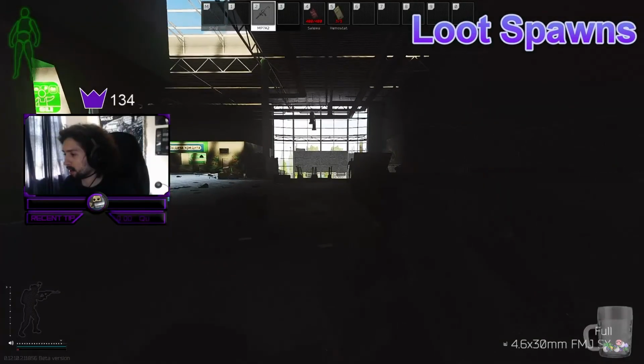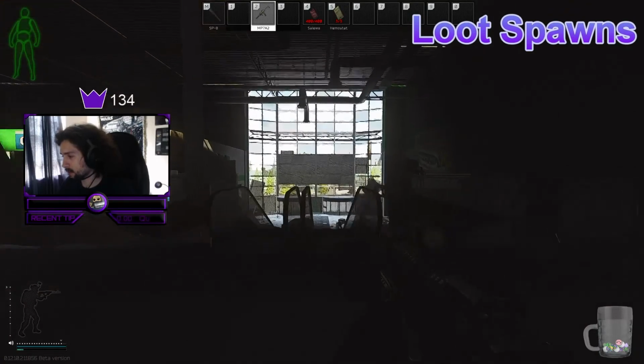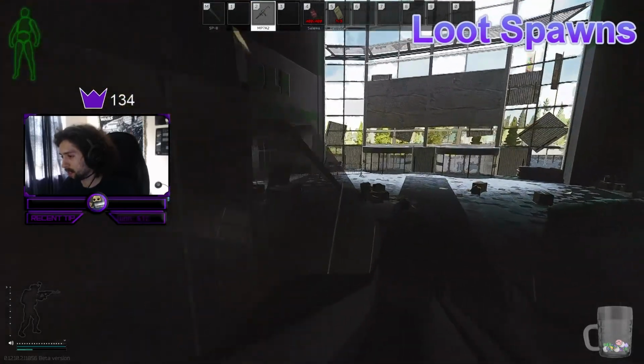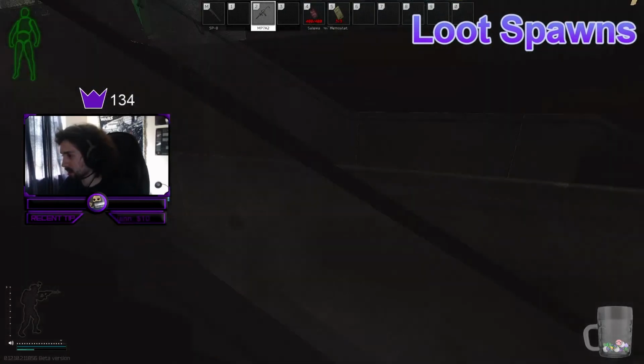So, right here, that's where I was gonna run in. This is the very far store from where we spawned. And you have to break a window to get in, or a door, some of the glass, or go around to the parking garage and come in the side doors.